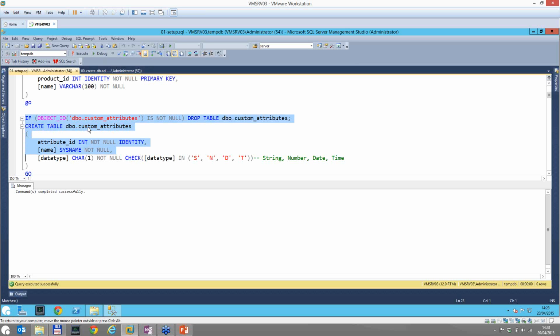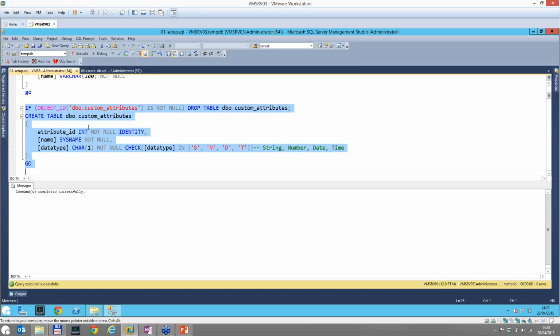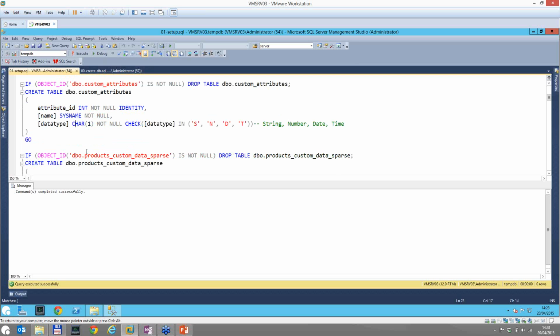So I create a table called custom attributes, where I put the attribute ID, the name of the attribute, and the data type. It's basically just a table that contains the names of the properties of the products I'm going to sell.